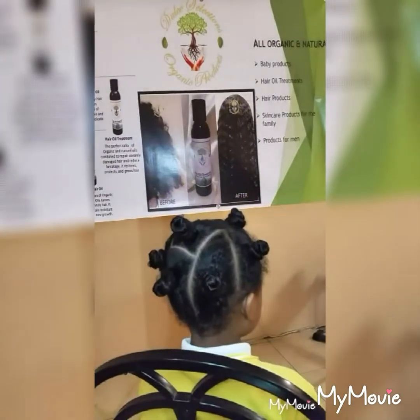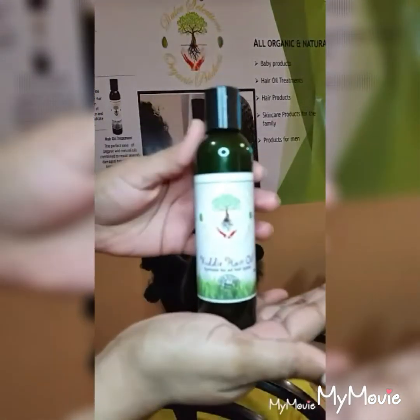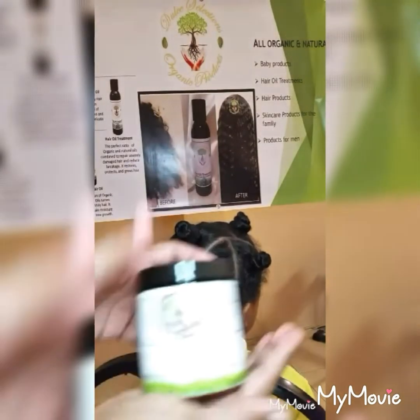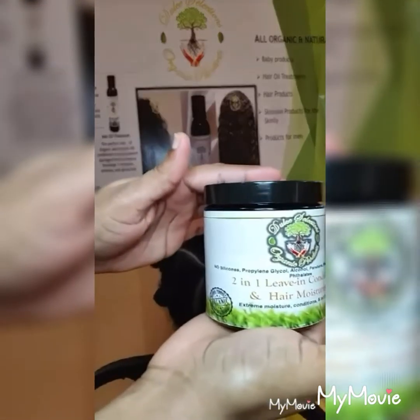For this hair tutorial, you're going to need a spray bottle of water, our Kiddie hair oil, and our 2-in-1 leave-in conditioner and hair moisturizer.